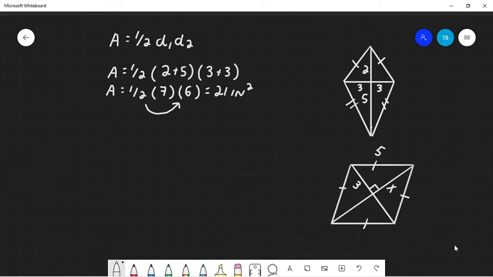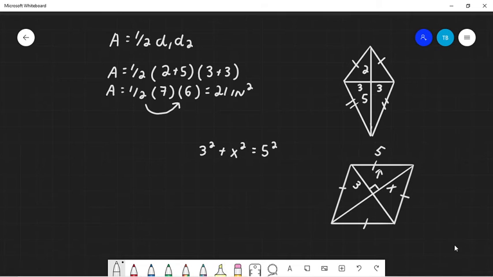Well, you see that we have a right triangle and we know the length of 2 of its sides. So to find the length of the third side, we can use the Pythagorean Theorem. So 3 is one of the leg lengths, and then the X that we've labeled there would be the other leg length. And then 5 would be our hypotenuse, because that's opposite the right angle. Okay, let's use the Pythagorean theorem to find out what x is. So we can say that 3 squared, where 3 is one of the leg lengths, plus x squared, which is another one of our leg lengths, is equal to 5 squared.